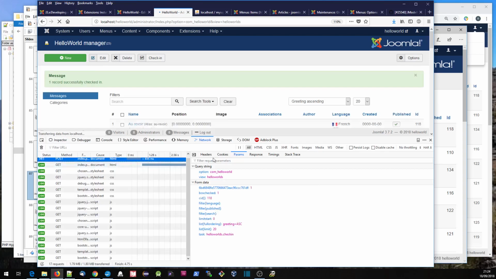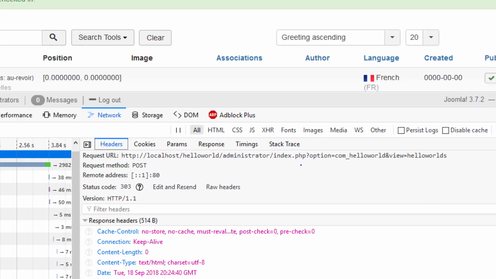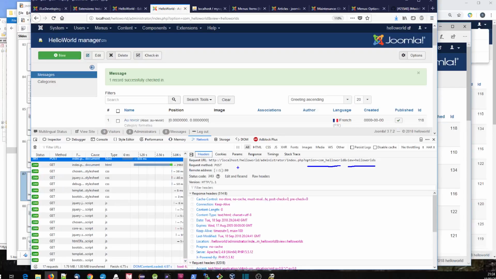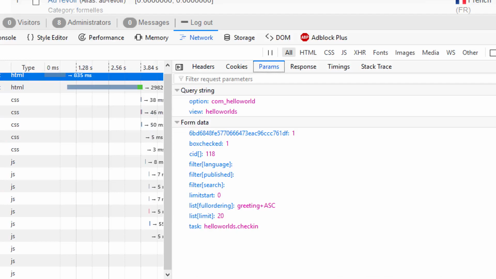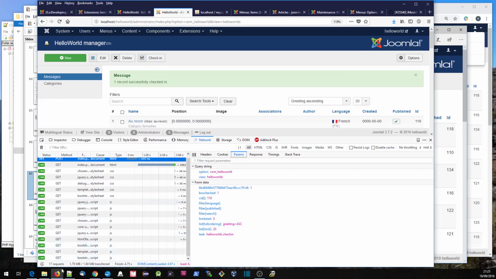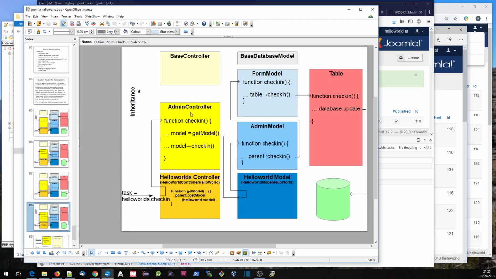And we look at that in a bit more detail, and we find that it's going to option equals com hello world view equals hello worlds. And then if we look at the params, we see down here the key thing, which is task equals hello worlds.checkin.